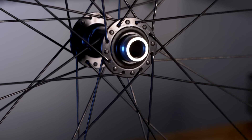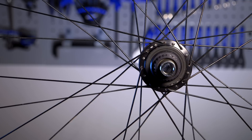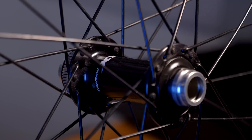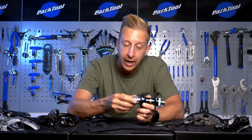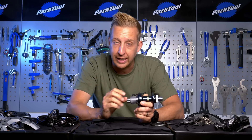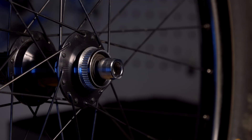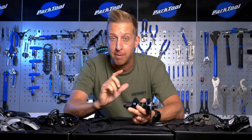For the hubs themselves, which are also available as wheelsets, there are a few things to know. They've got center lock and the microspline system, exclusive to 12-speed — the same for SLX, XT, and XTR. They're available in 148 and 157 Superboost sizing. Inside, there are two particularly cool things. The XTR originally had a silent system; that's been slightly refined — it's near enough silent, and the faster you go, the quieter it is. There's an improved spring mechanism for re-engagement with 100 points of engagement and 7.2 degrees between those points — it feels insane. And finally, they use classic cup and cone bearings rather than cartridge bearings, which means they're easy to service and will keep on rolling really smoothly no matter how long you ride them.